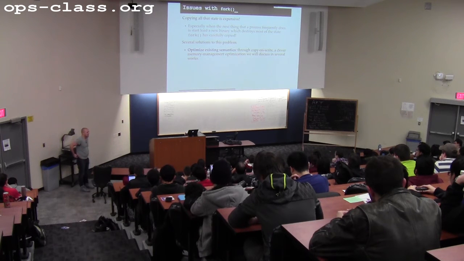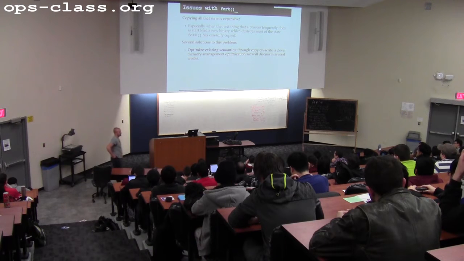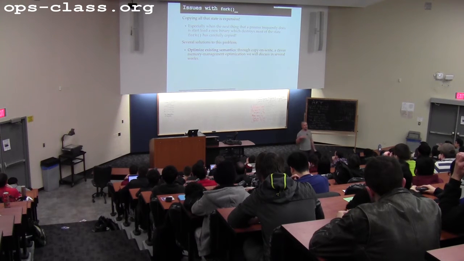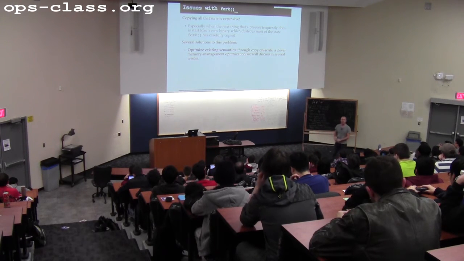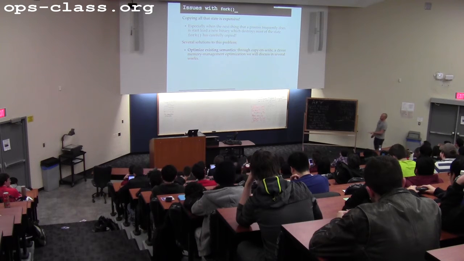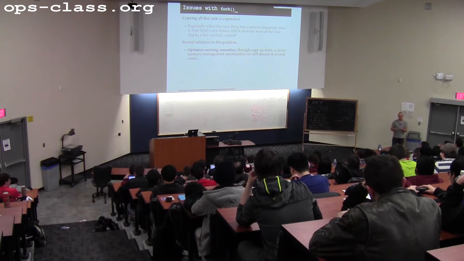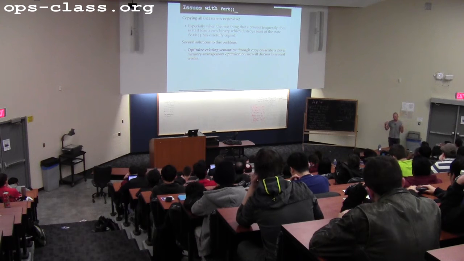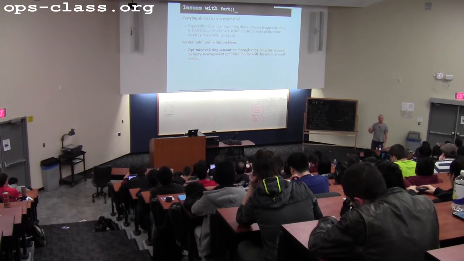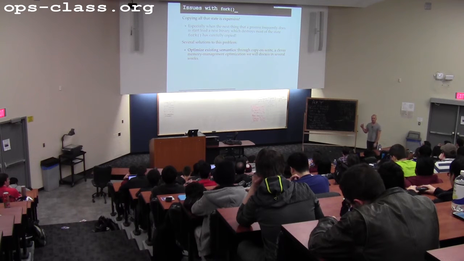So this is a very clever memory management trick that you can play. And we'll come back to this when we talk about VM, because it's a really neat way to convince yourself that you understand how virtual memory works. It turns out that I can actually set up the parent and child so that they do share memory after fork, but it's safe because if they try to modify that memory, I make a copy. All right, so this is something that's called copy on write.